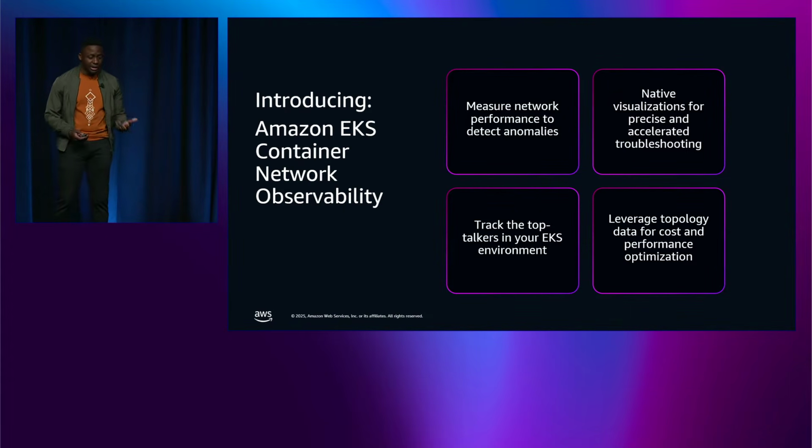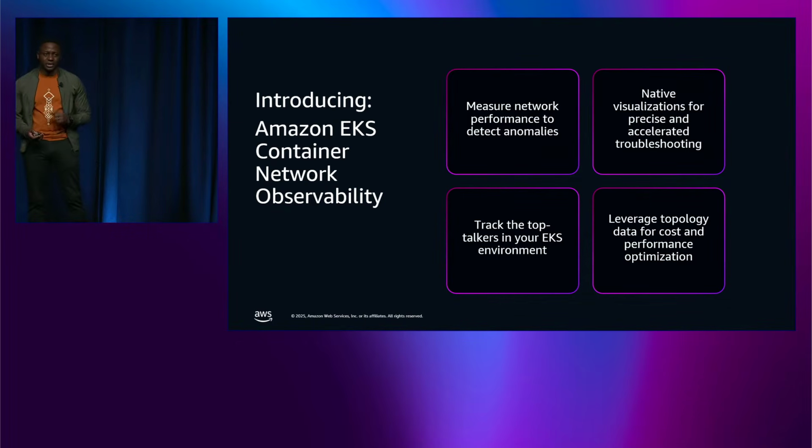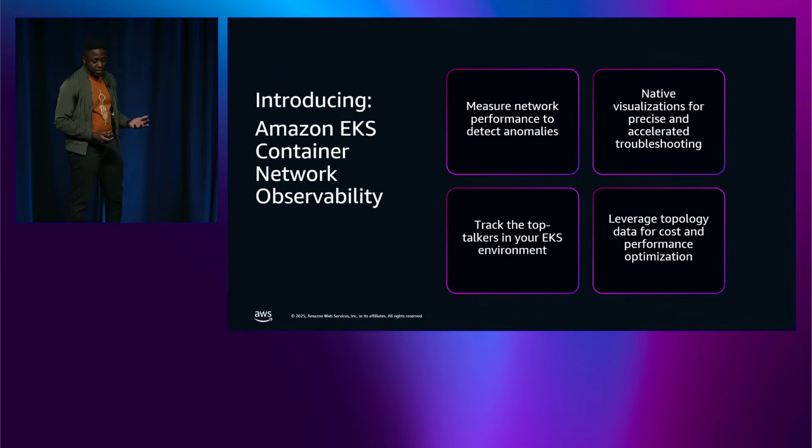Now, there are some key ways that this new feature can enable or empower you in this particular regard. I want to focus on the use cases before we get into the specific feature sets with Container Network Observability. So a first one that I want to touch on is measuring network performance. This is especially important because this is something that a lot of customers run into. And to be more specific, platform teams being able to quickly pinpoint where an issue originated from.